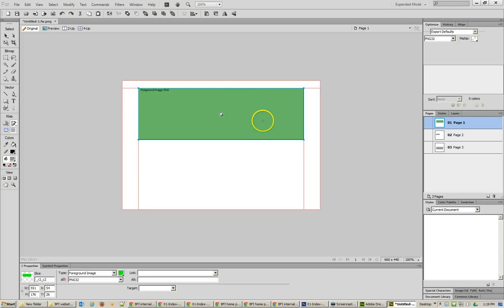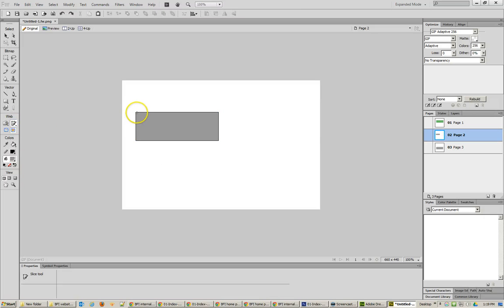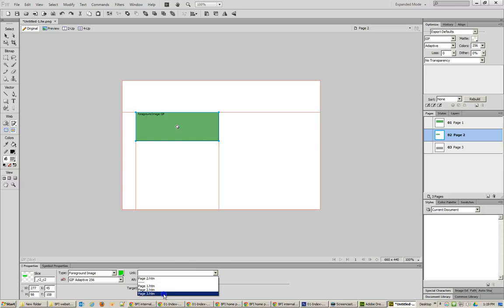When I create this slice, I'm going to link that slice. Whoops, I need to go back to that black arrow. I'm going to link that slice actually over to a different page. Whoops, looks like I have to do something else with it. Link. I have to do it down here. So that will be going to page 2. Now when I'm on page 2, this will be a link, and that will link to page 3.